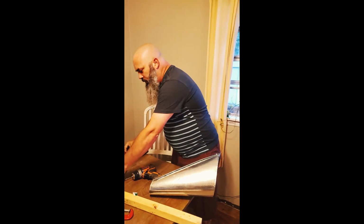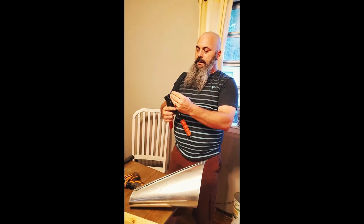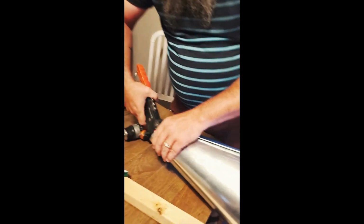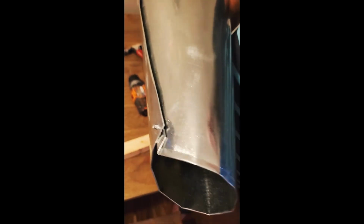This one is a bit trickier in the fact that it's a narrower end, so the rivet's got to go in first, into the gun, and then you got to kind of stick it in there. All right, sorry about that, folks. Needed another set of hands here to help me with this because I'm out of my shop.